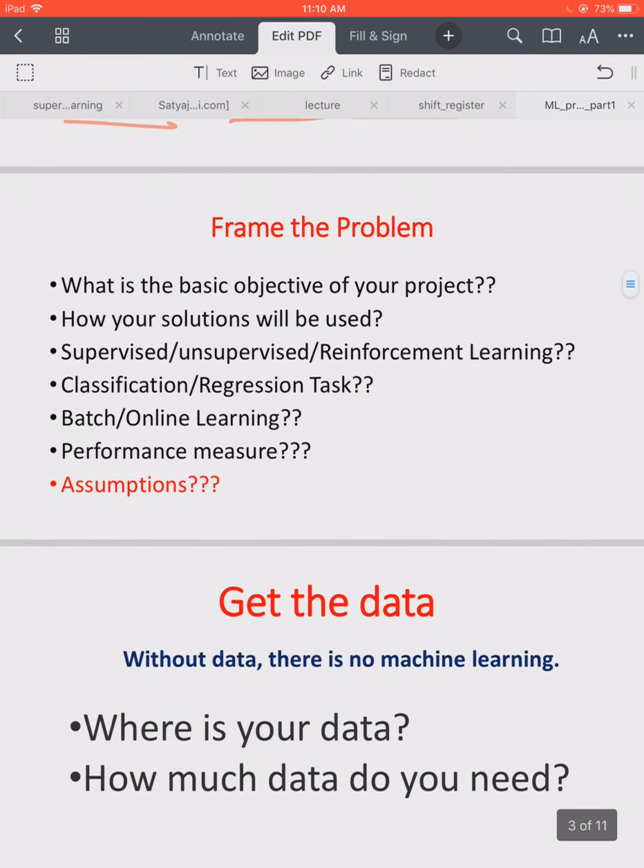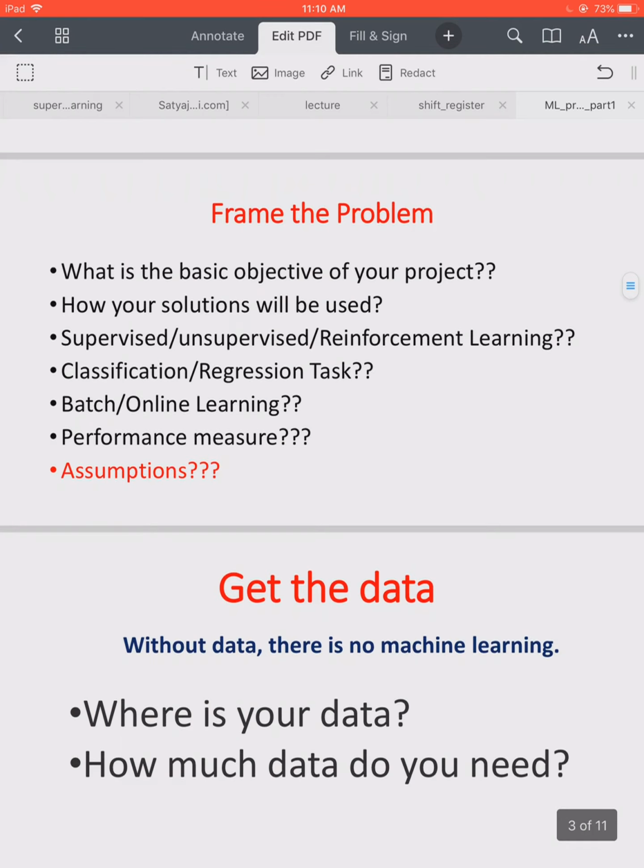The first step is framing the problem. Once you are assigned a new project by your supervisor or mentor, you must understand exactly what the objective of the project is, because building a machine learning model is probably not your ultimate goal. How does the community expect to use and benefit from this model?